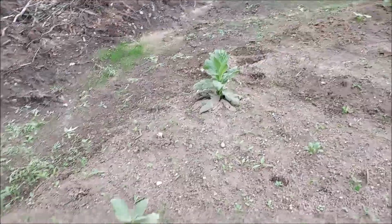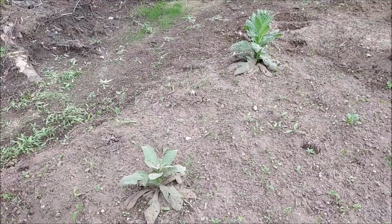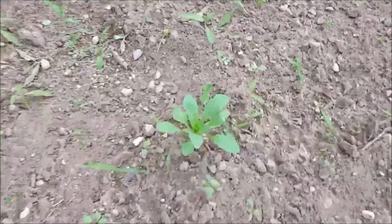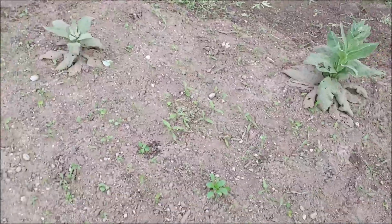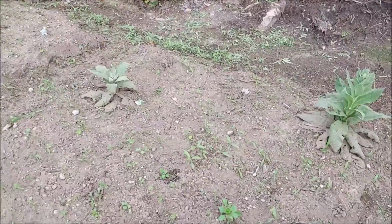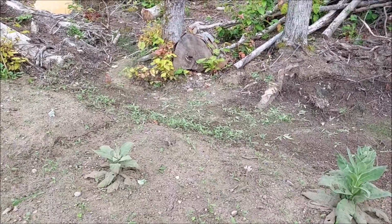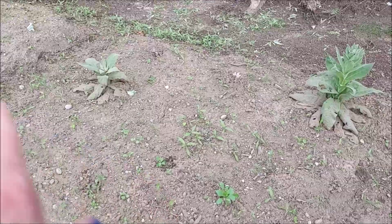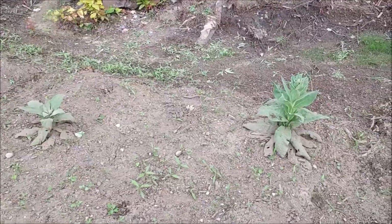Here we have our mullein. I had transplanted 4 plants. 2 of them survived. And I also planted some seeds, but I don't see anything coming up. I thought this might be a young mullein. I don't know. But Tim had a good point. This grows everywhere around here in our yard and other areas. So why waste our good garden space with the mullein when I can harvest it in other areas of the yard? So if there's no mullein that comes up here, definitely going to use up the space to grow something else this summer. At any rate, we've got 2 plants there.